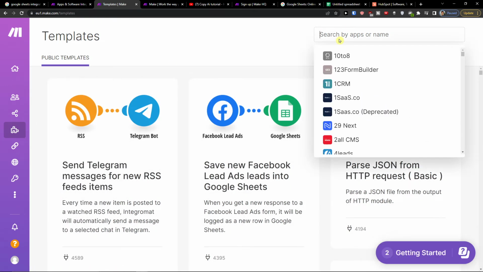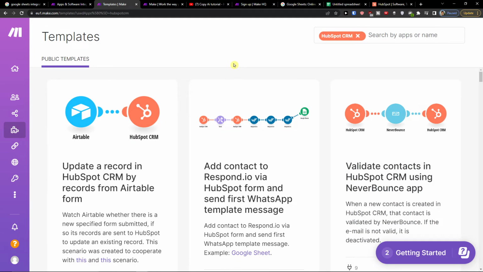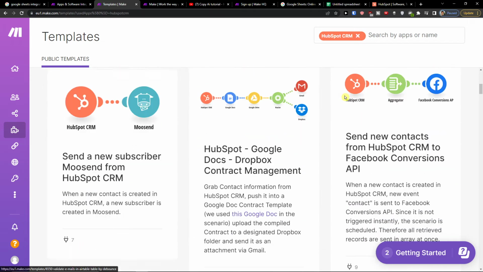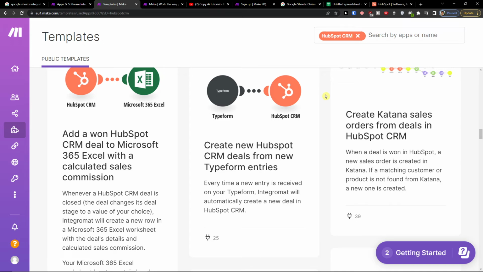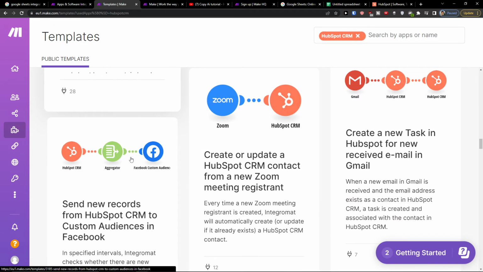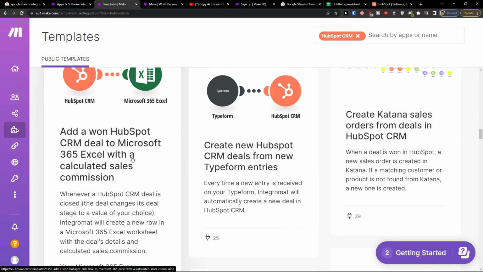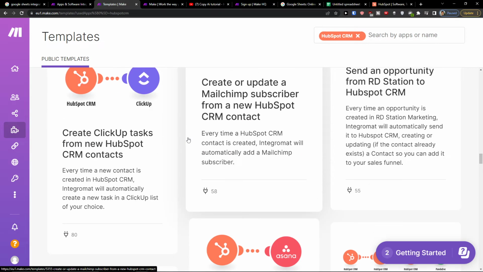And I would go to templates, and you can always search HubSpot, Sheets, or just HubSpot here, HubSpot CRM. And you can have all the templates that you can use for HubSpot. So Microsoft 365 Excel, even with Mailchimp.